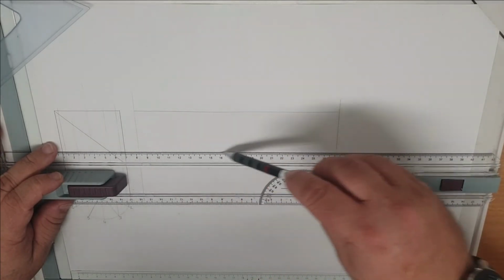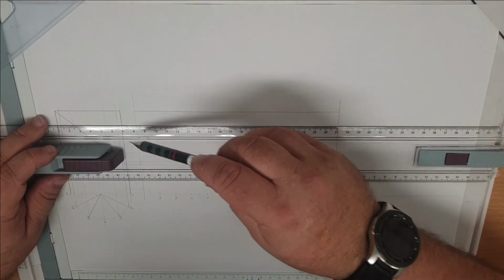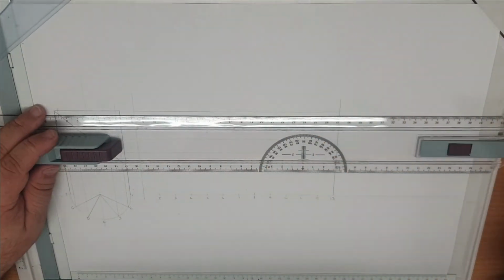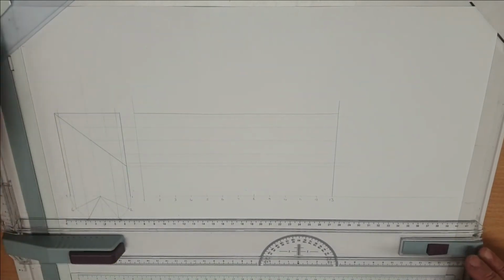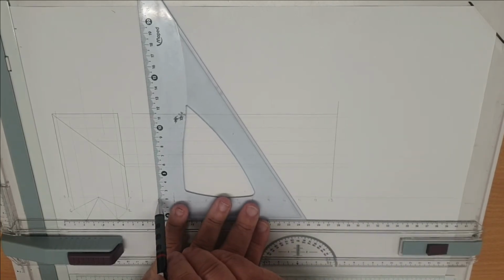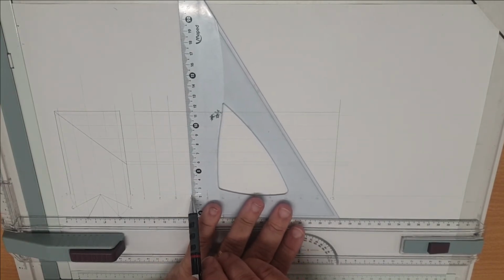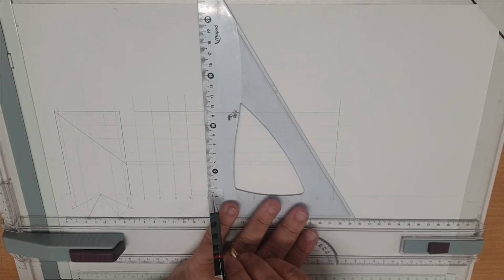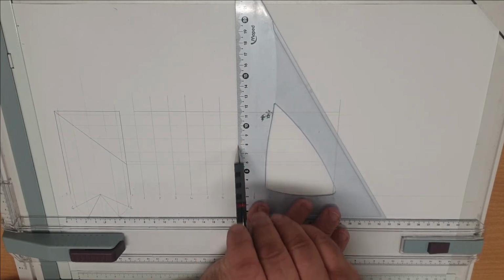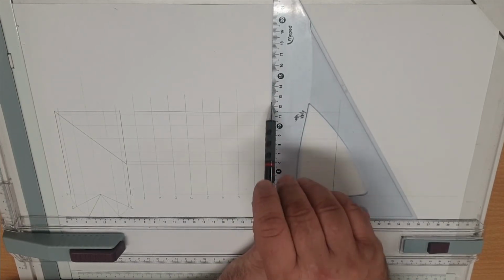There should be 7 in total. So wherever one of those lines intersects, horizontal all the way across the whole pattern. And with our square, we then do the same off all of our intersection marks and take those vertically all the way through. What that's going to enable us to do is to plot along our pattern the actual shape of the cut-off.